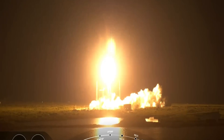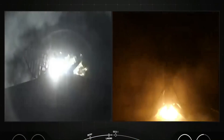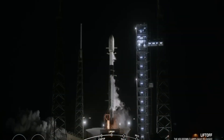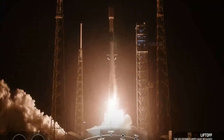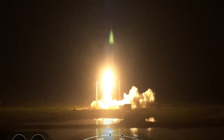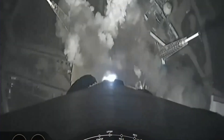But this is the point at which things drastically change. The payload bay of Ship 28 will open just under a minute into the flight to verify it functions under flight loads. As anticipated, since there aren't any Starlink satellites on board, there won't be any payload deployment. This will be a subsequent step in the process, perhaps on the fourth flight.